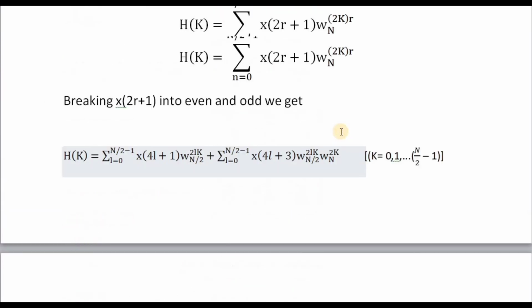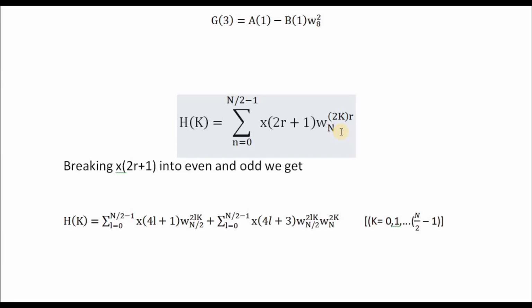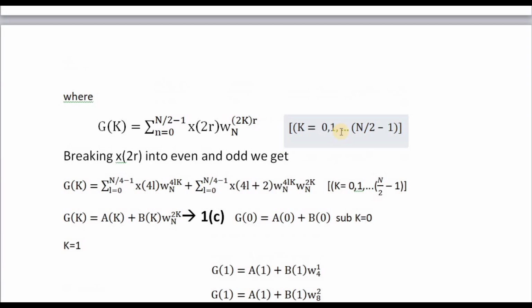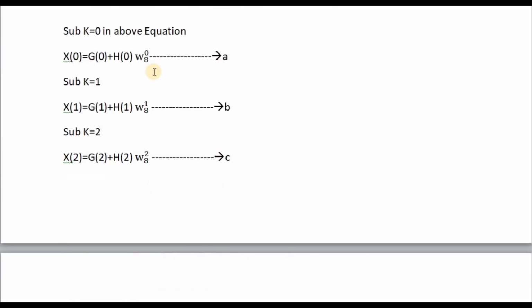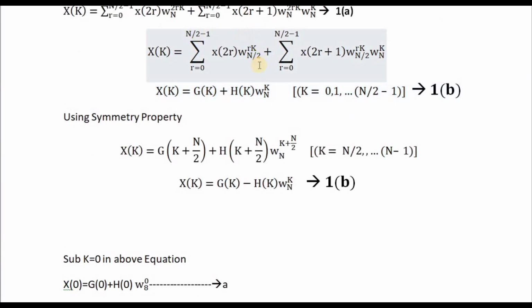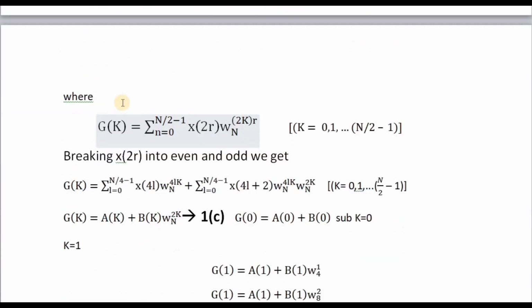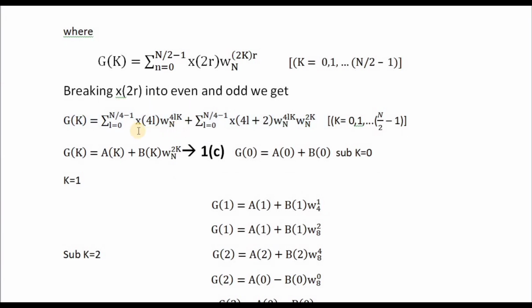So next, what I'm going to do is I have taken g of k. What is g of k? G of k is equal to, from this equation, this one. So I'm going to take this equation and split it into two parts, one is even and one is odd. So it ranges from 0 to 4, so now it ranges from 0 to 2, right? This part is a of k. It ranges from 0 to 1. Sorry, it is not 2, 0 to 1.